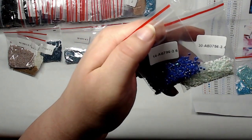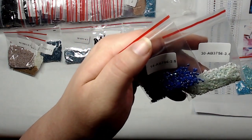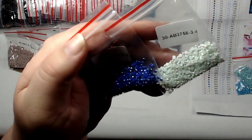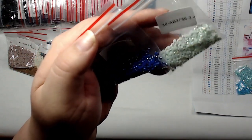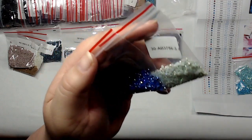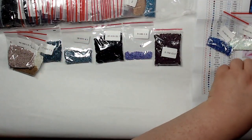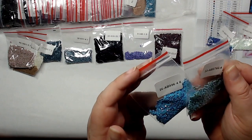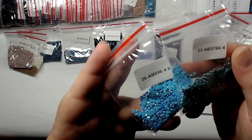So there is AB796 and AB756. AB stands for Aurora Borealis. It's just a special coating they have on the drills. So we also have AB3766 and AB996.